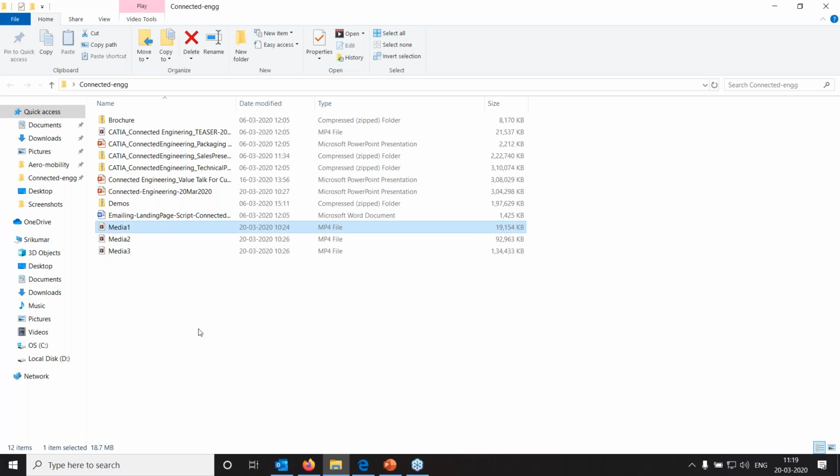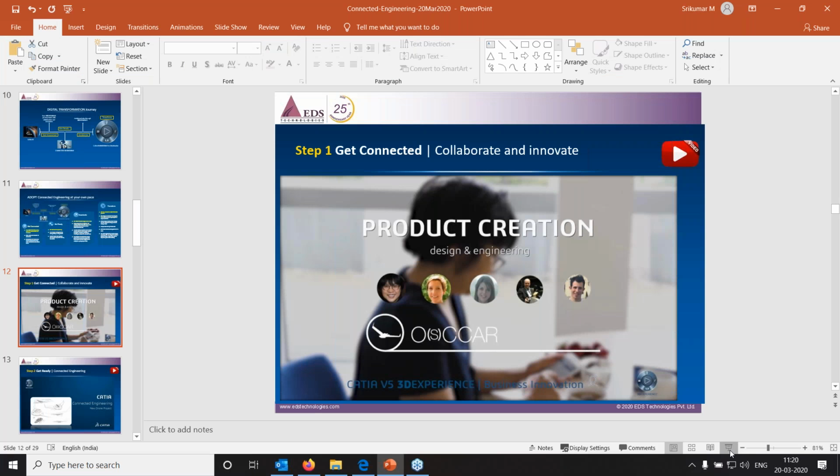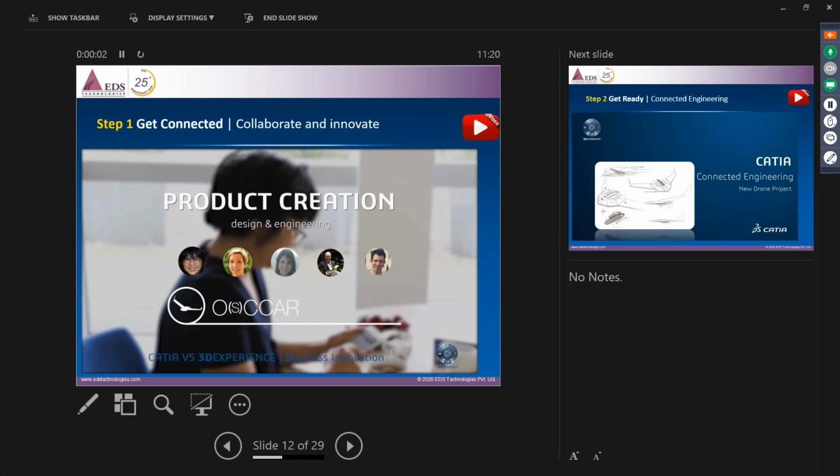So in this particular example, you are able to access data through a smartphone or a tablet, and at the same time you are able to make use of CATIA V5 data on the 3D experience platform. The first step is to digitalize your data. So digitalize the current data which is coming from desktop applications like CATIA V5, and you provide this structured, secured, and version control data access to the rest of the organization. This is the first step, what we call get connected.